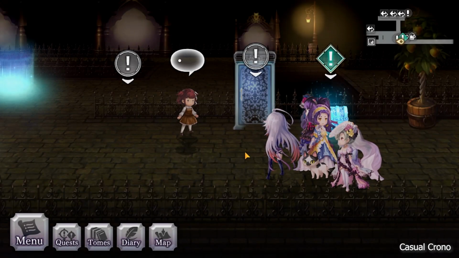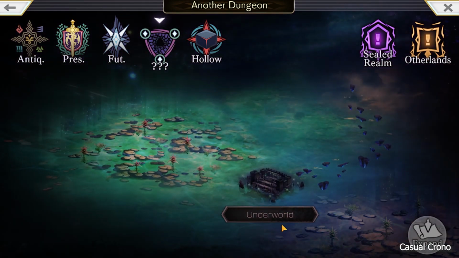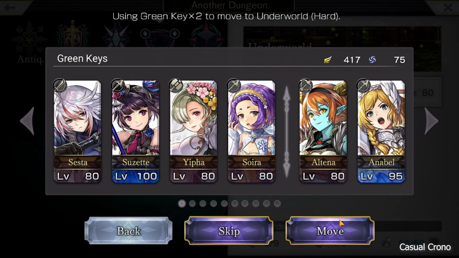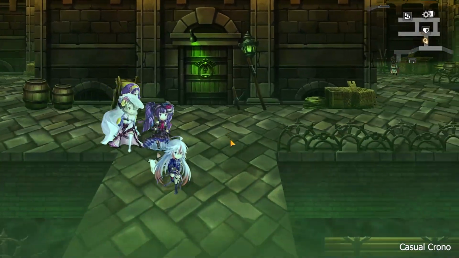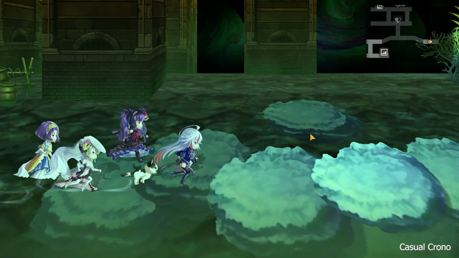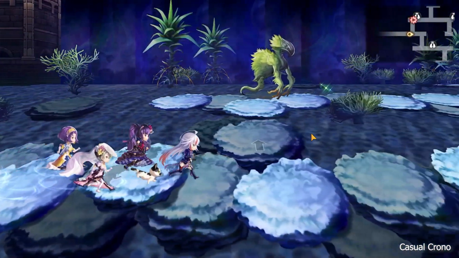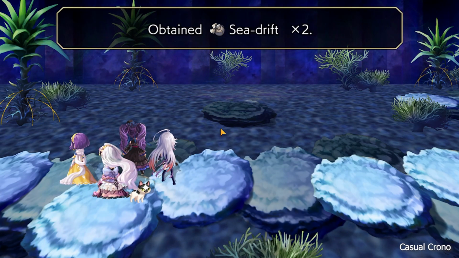Completing Chapter 84 allows you access to the Underworld dungeon. And if you have Altina, she has a chance of getting her shadow points here. So if you can afford it, try to include her as well. The currency for the Underworld is found in this very first area, 0 point. The horrors drop it, and there's sparklies. But the currency here is Sea Drift. So try and collect as much of that as you possibly can.